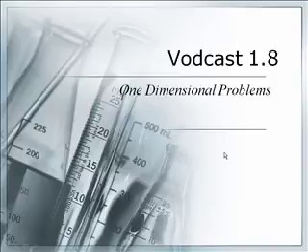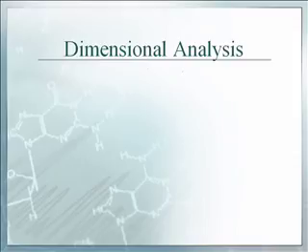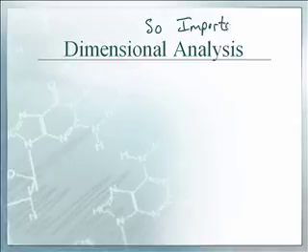Okay, Mr. Sams. We are going to get into the math part of chemistry. Well, let's go. This has got a lot of math, and this is all about what we call dimensional analysis. You're going to use this every single day for the rest of the year. This is so important. Do not blow this off.